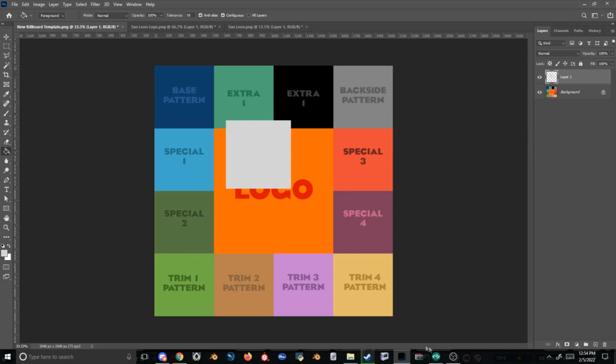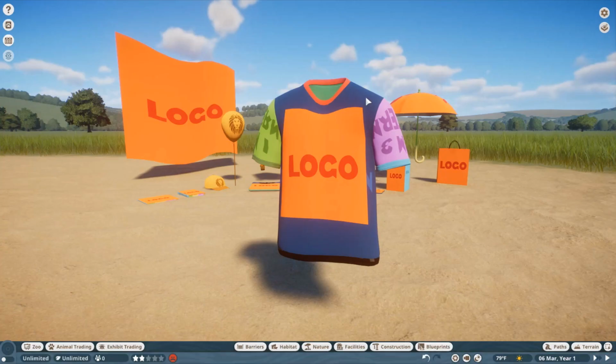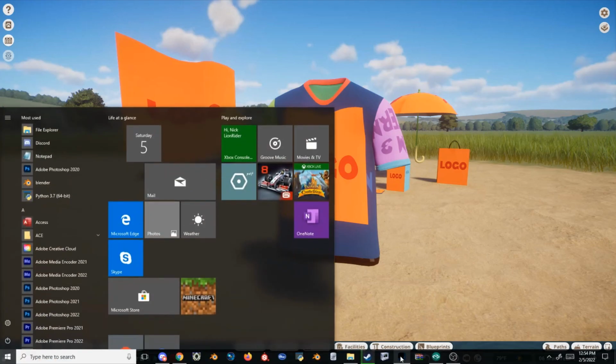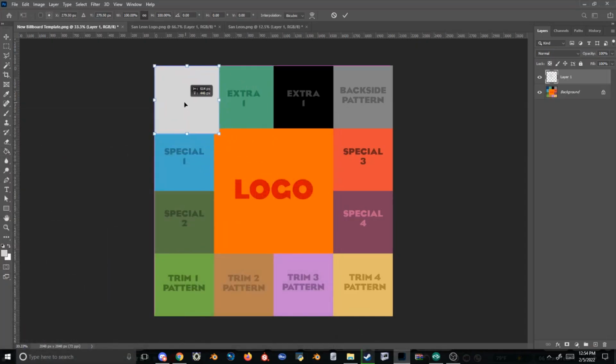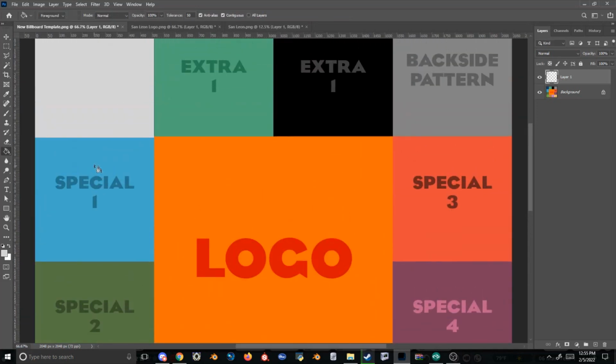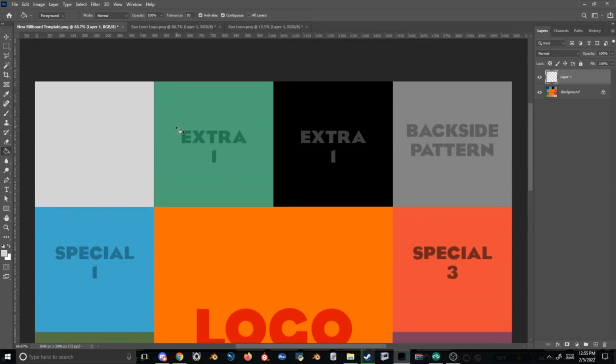And then, as I mentioned, the base color on this particular shirt is going to be this bluish color. So we're going to actually take this gray square that I created and just work it into the blue slot right here. So as you can see, it roughly fits within the square that I've created. And you want to match it up as best you can, and then it will be good. So there we go. It fits just about right, maybe a little bit more there, and then it would be good.